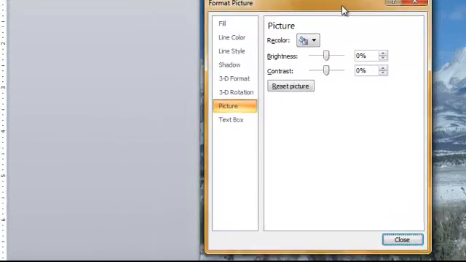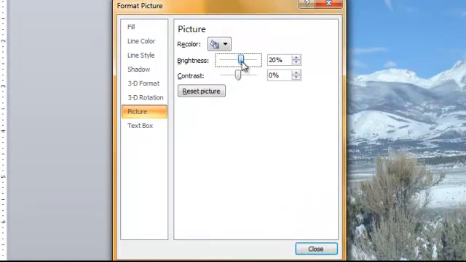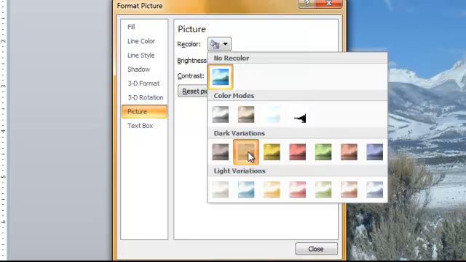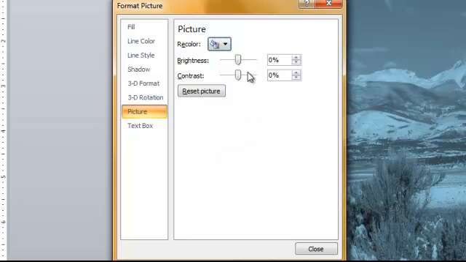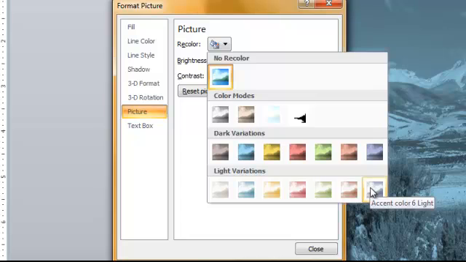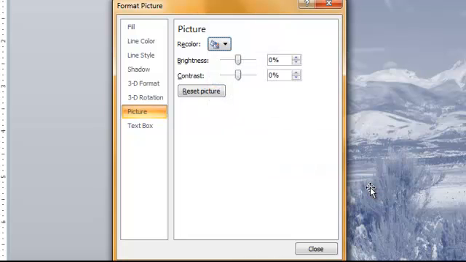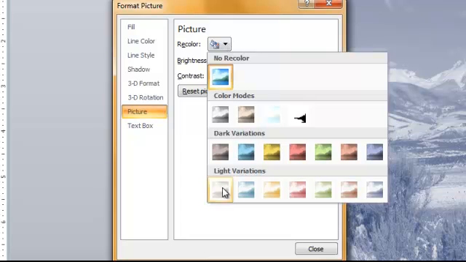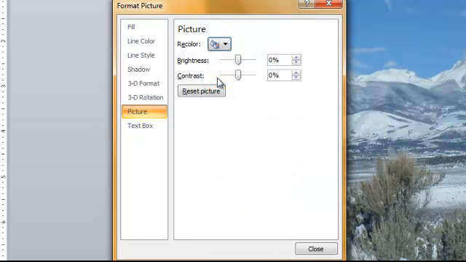Now you can change the brightness. See, I can do this. See how it changes? Or I can actually do a different color. So see this little box here? I can bring this down to, see, like that. Or I can change it into a purplish looking color. Or if you don't want that, you don't have to use it. So we'll go back to normal. And Word can be very useful too for changing out things like this. See the contrast? I can make this look really vivid, which I like.